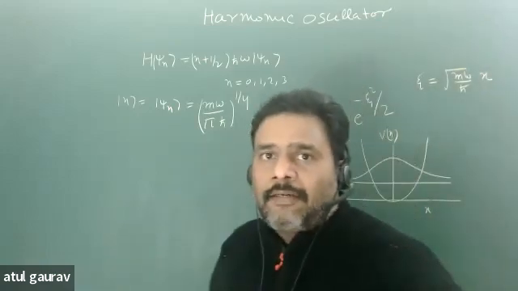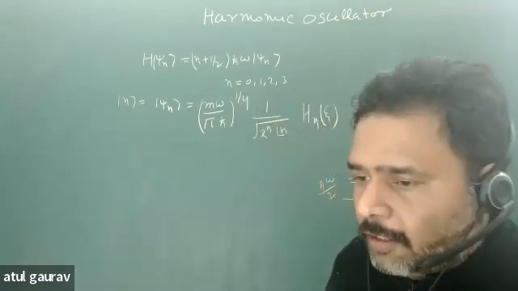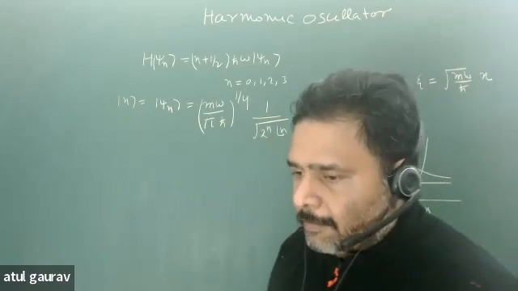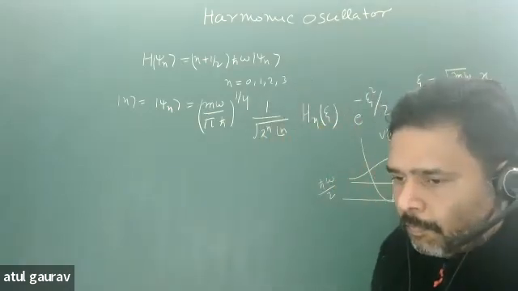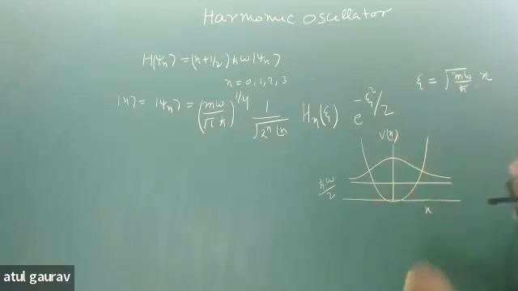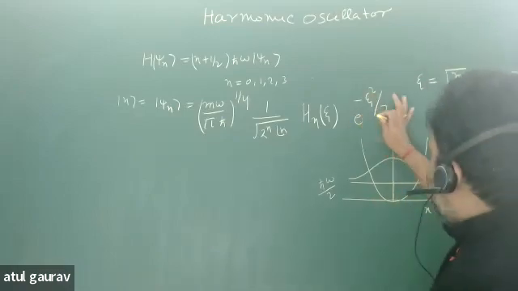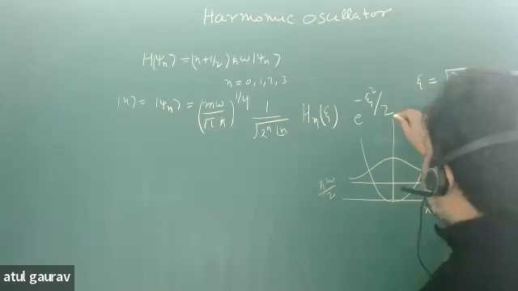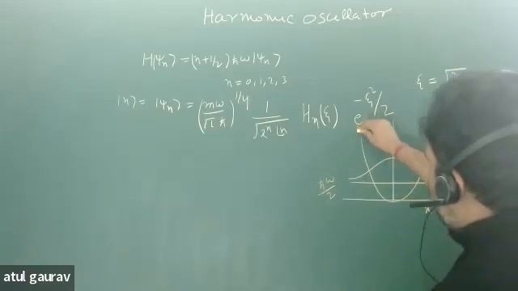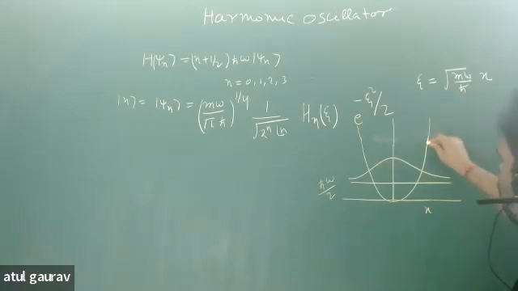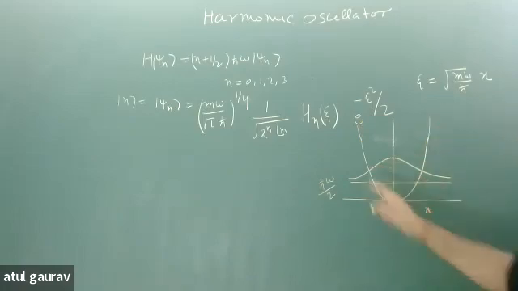What do we call this? This is known as what? Gaussian wave function. Everyone is comfortable now? Okay. So the first energy eigenvalue is h cut omega by 2. Now you can see this, the ground state is again an odd function or an even function? Even function. That is an even function.